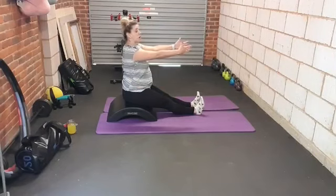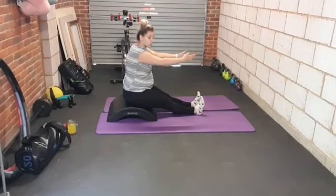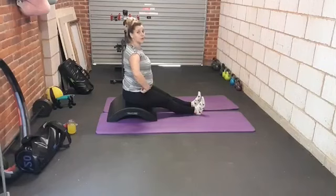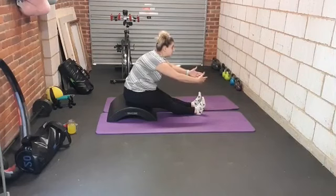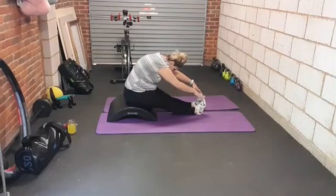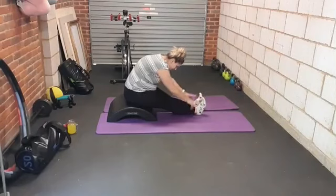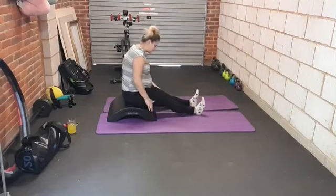I then want you to lift the arms out in front of you, so they're nice and long and lifted. Try to make sure those shoulders stay down. You're going to lean forwards from your hips. So you're not rolling down, you're keeping tall, and from the hips you're hinging forwards as far as you can. When you can't lean forwards any further, you're rounding in the back. You're reaching your hands to whichever part of your leg or foot that you can grab hold of. It doesn't matter if you're on the shin or the ankle. If you can grab hold of those toes or touch those toes, you can add a little pull in to increase the stretch in the back of the legs. Your legs are nice and close together.